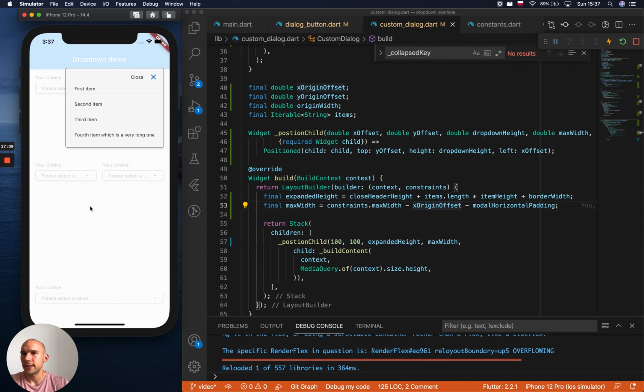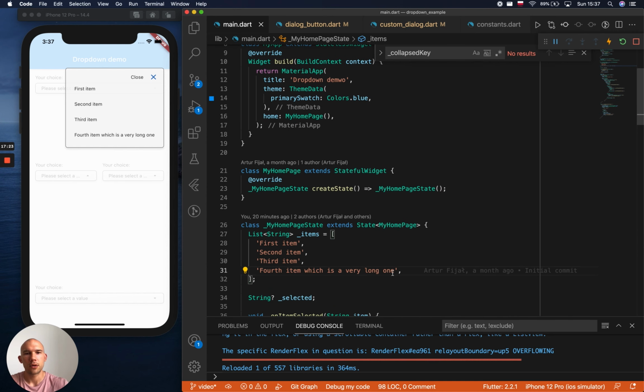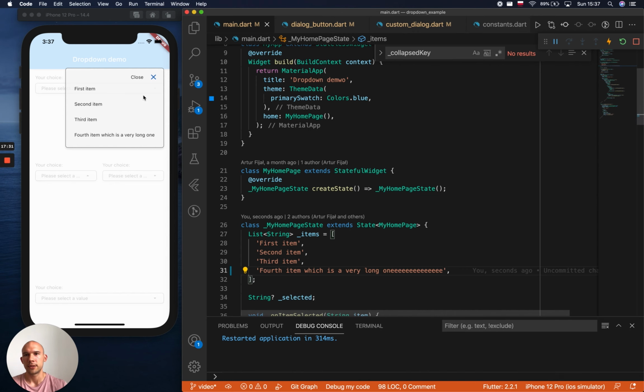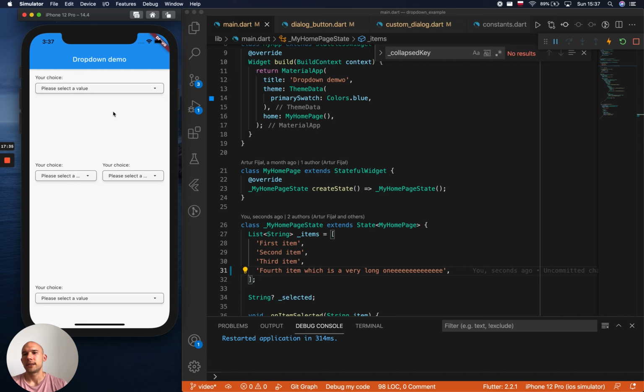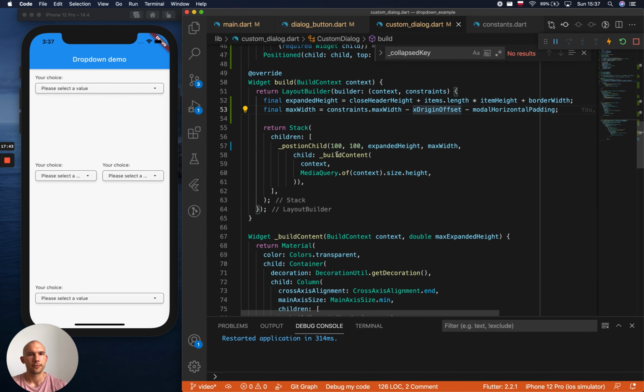You don't see an effect yet. I mean, it's a max width, it's not a width. The whole drop down will take as much place as it needs to. So for example, if one of our drop down items would be extremely long, and we actually need to do a hot restart after that. Yeah, you will see a difference once we've got the X offset done correctly.